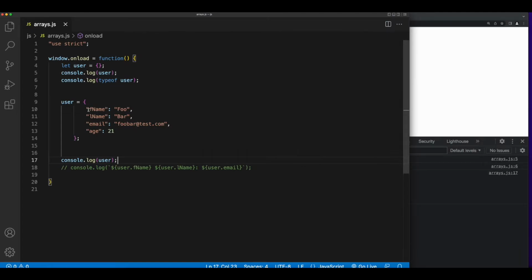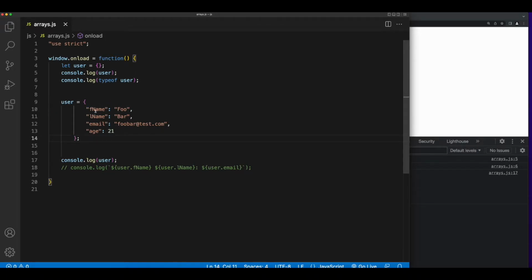Now, the properties and values are separated by a colon. So this user has a property of fname for first name, and its value is foo. Last name property, value bar, same for email and age. Now notice that the values for the properties can be different data types, but the properties themselves are strings.